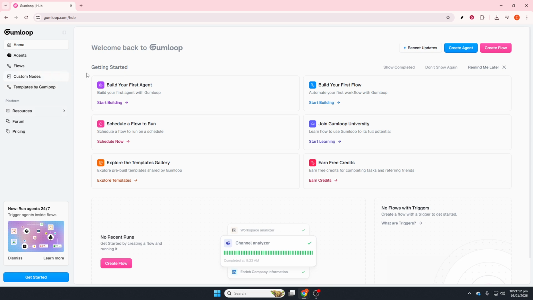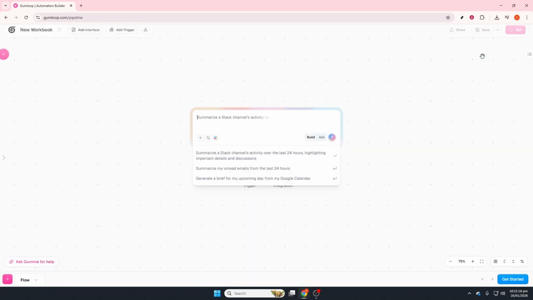Next, choose a trigger. Triggers define when your automation runs. You can run it manually for testing, put it on a schedule daily, weekly, or monthly, listen for a webhook, collect inputs through a form, or use event-based options if they're available. If you're just getting started, manual or a simple schedule is the safest choice while you build confidence.